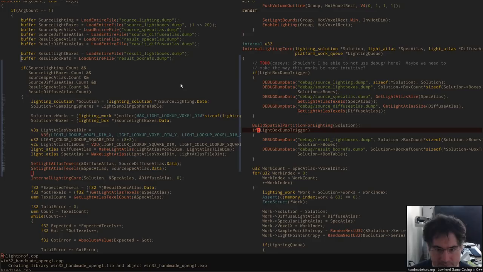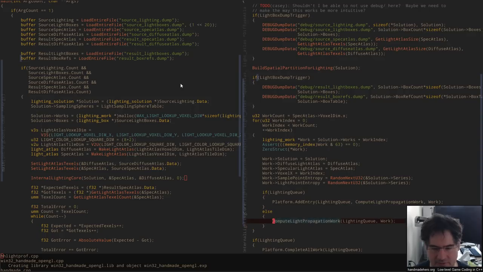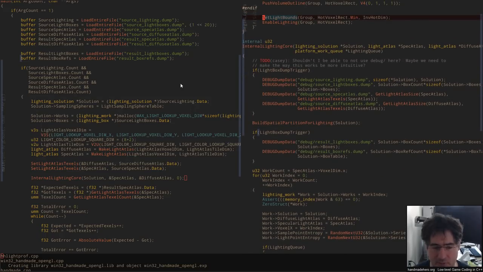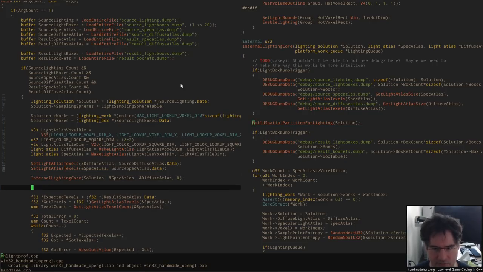So after this call, we would just validate and see if it's the same, because I don't think there's any changes that happen in here. There shouldn't be, because again, it's multi-threaded across. So if people were updating that lighting hierarchy during that, it would be very bad. So we should be able to verify these at the end. And if they're wrong, that's a bug anyway. So I'm fine with that.